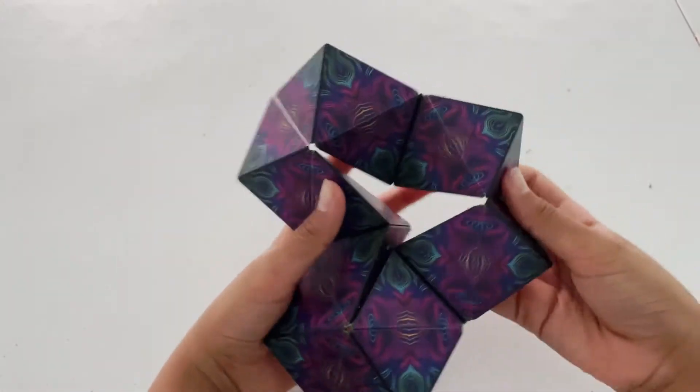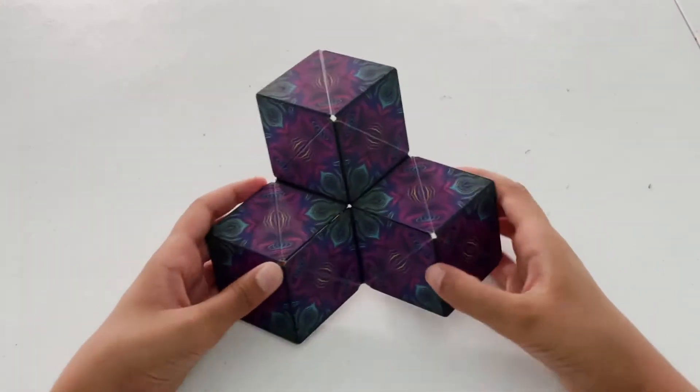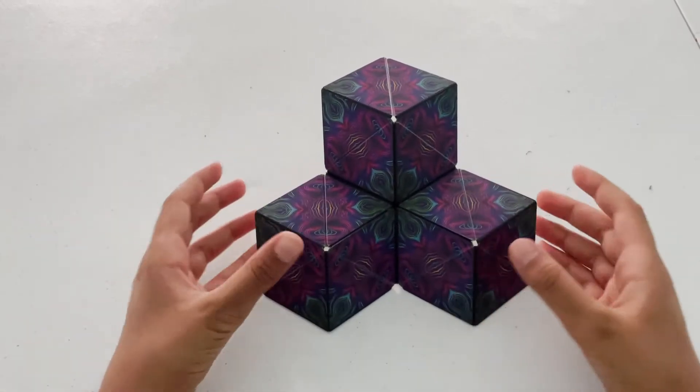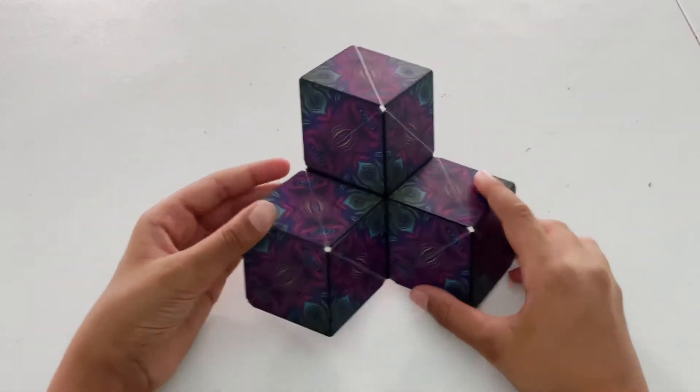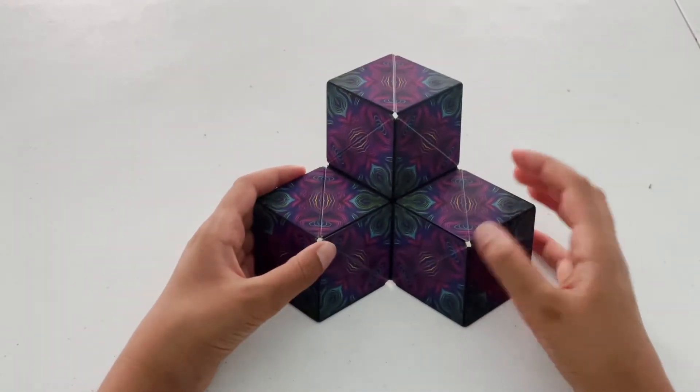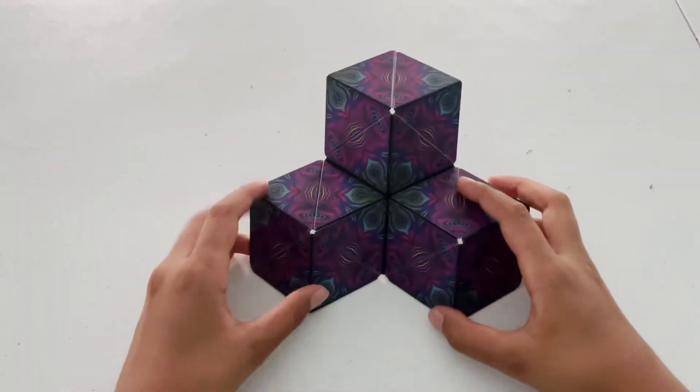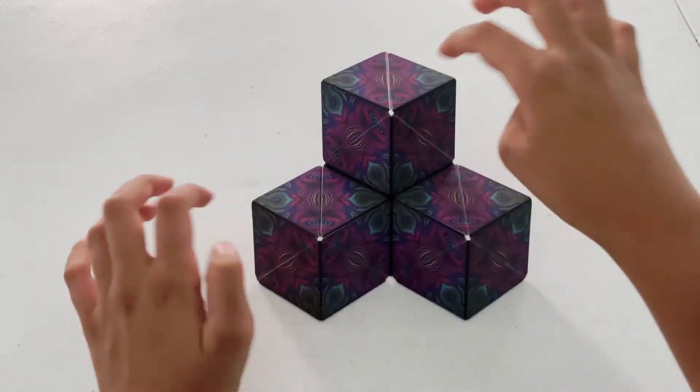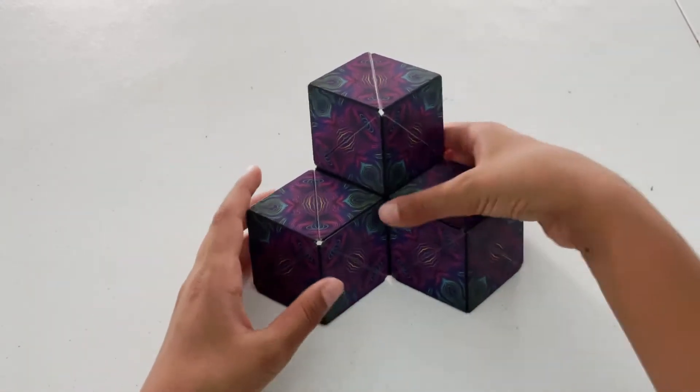And make this into a - whatever this is called, I don't really know what the name of the shape is. I think it's something like a 2D, because it's a 2D optical illusion. Maybe like three cubes - if you place it in a single angle it actually looks like three cubes, so that's pretty cool.